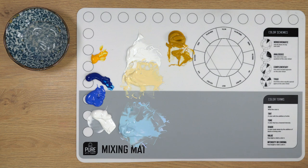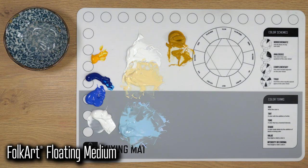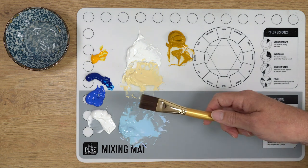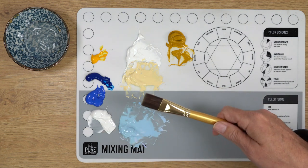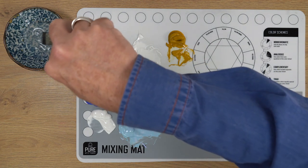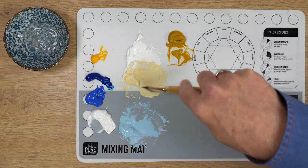Now, I also have a small bowl here where I have added some FolkArt floating medium, which I use to kind of thin the paint out, make it a little bit more workable on the canvas, and a little bit more transparent. So we're going to take our 3/4 inch flat brush, and I want you to get into the habit of kind of holding the brush back on the handle. Don't hold your paintbrush like a pencil, but grip the paintbrush back on the handle. This will make you paint in a much more loose and casual manner. So I'm going to pick up some floating medium and load my brush with this nice soft yellow color.